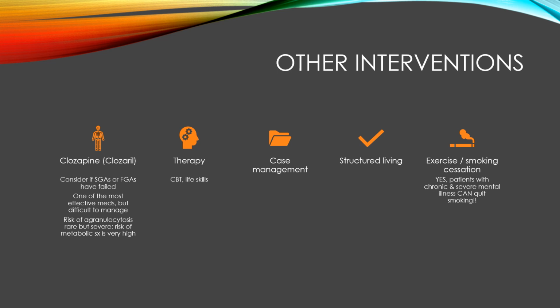And of course, don't discount therapy. Just because they have schizophrenia doesn't mean they can't benefit from life skills and cognitive behavioral therapy. In fact, I would argue that schizophrenic patients should all have an ACT team or someone that works with them to help them manage life, get out of the home, and be active. I have schizophrenic patients who work and do quite well. Case management is important. Structured living can be important.